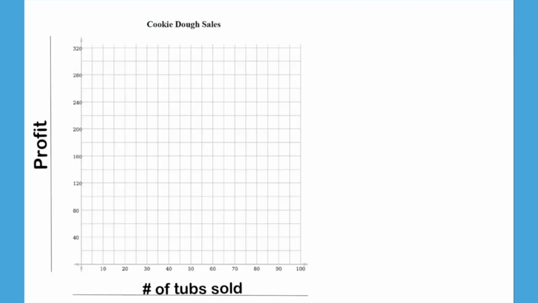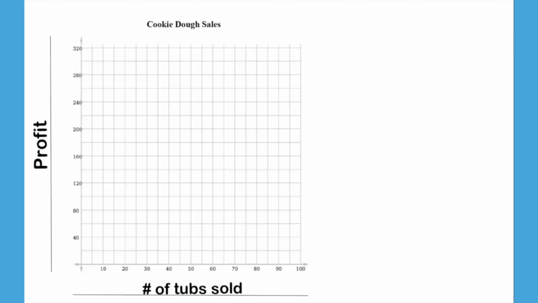And then on the y-axis would be the profit. So we want to look at each of those equations and determine what the largest value of our range should be. So students have the viewing window already filled in for them, so now their focus is more on plotting the points and then analyzing the data.